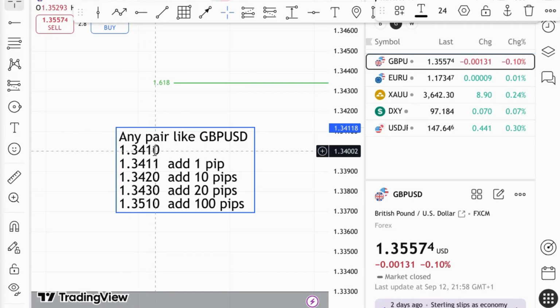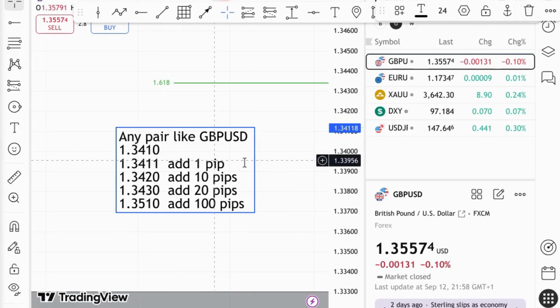That's where we start our calculation from. Assuming I'm adding 1 pip to this GBP/USD, it may be buy or sell. Let's just focus on addition here. I want this pair to move 1 pip, so I will add 1 pip to this.